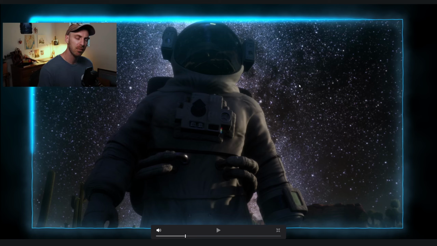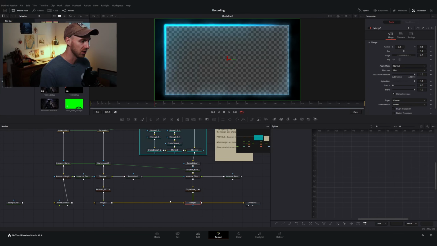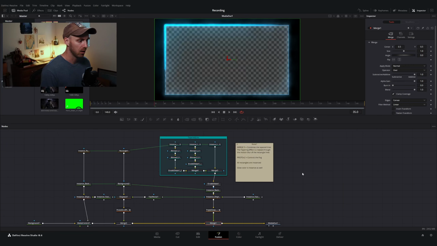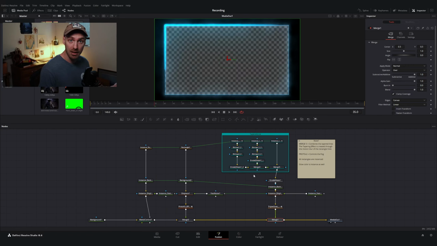And the only other thing that I'll point out is that we do have a masked opening that will display the video underneath, and then we have a background that gives it the actual border that we're looking for. And when it's all said and done and we hop into Fusion, this will be our final composition. And it's not nearly as intimidating as you might think, right? We've got a couple of branches and one little tricky thing that's going on in here. So let's go ahead and build this out from scratch.